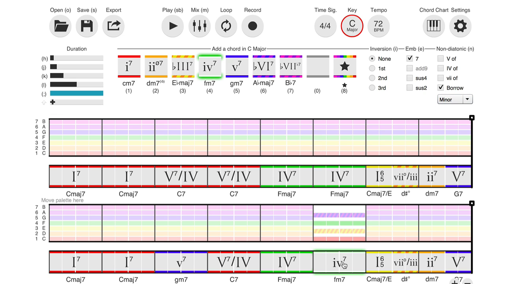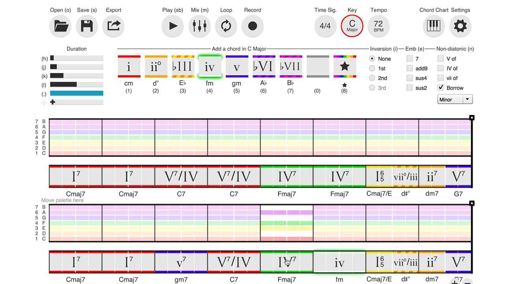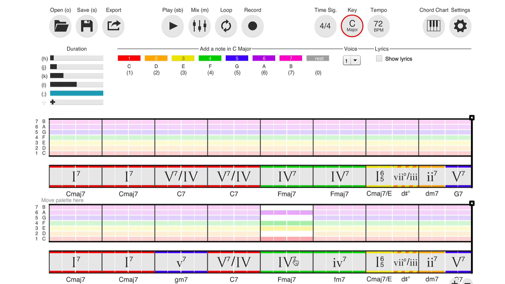Now, this doesn't have to be a 4 7. It could just be a regular 4, like this. Since we're using 7th chords, I'll use a 4 7 here, but this works when you're not using 7th chords as well. And the reason this really works has to do with a kind of inner voice leading that we hear. In particular, if you hover over this 4 7 chord, you see how there's a scale degree 6 that's stable?